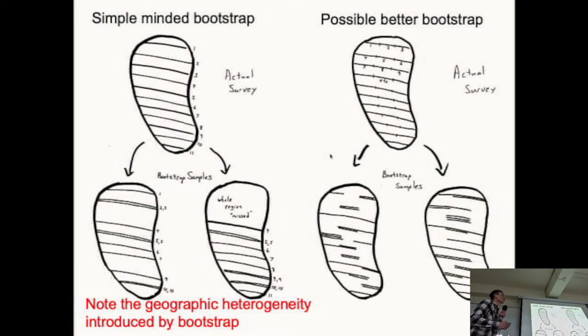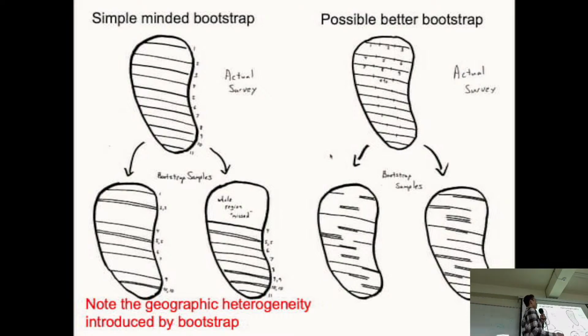Now, if I do a simple-minded bootstrap on these transects, 1, 2, 3, 4, 5, up to 11, I will end up with a bootstrap sample like that. For example, transect 1, then transect 2 twice, transect 4, and transect 5 twice, and so on. All these are possible. However, if you take this bootstrap sample, you are going to miss the whole region here. So this is a biased estimate of your theta hat. This may be okay, but this is certainly biased. You don't want that, but you cannot check every time whether it's biased or not.